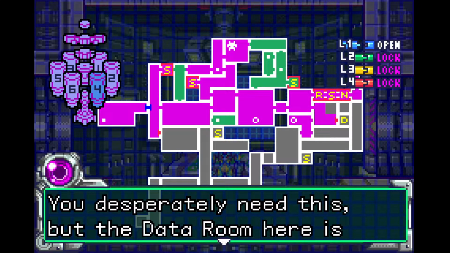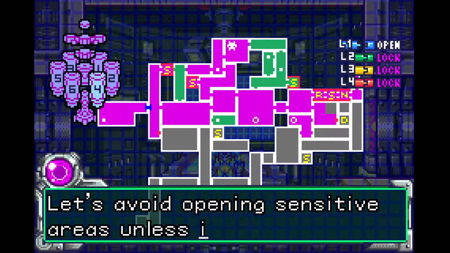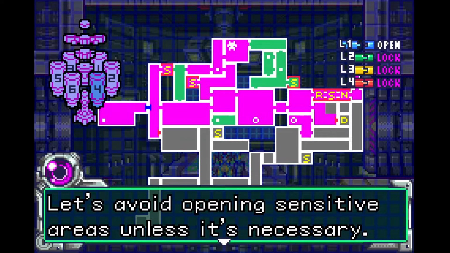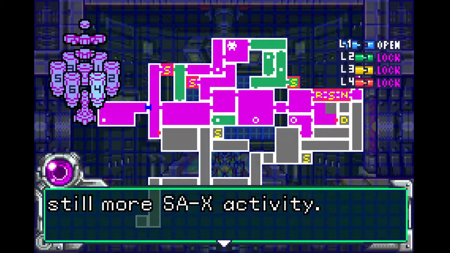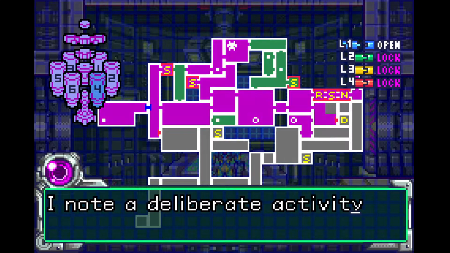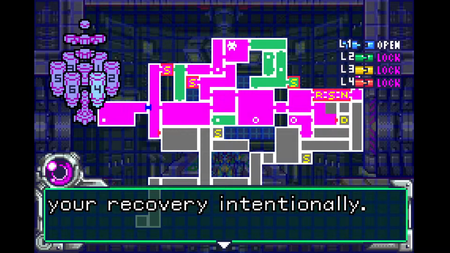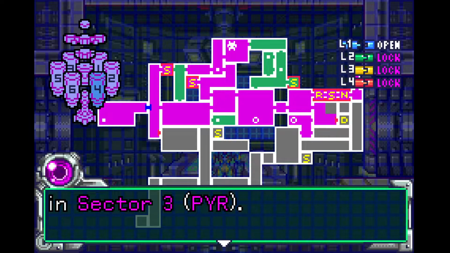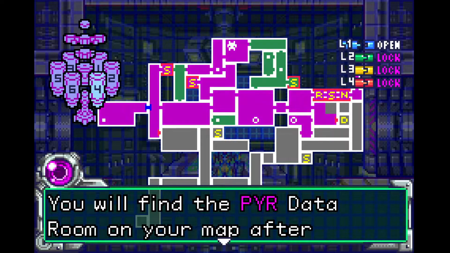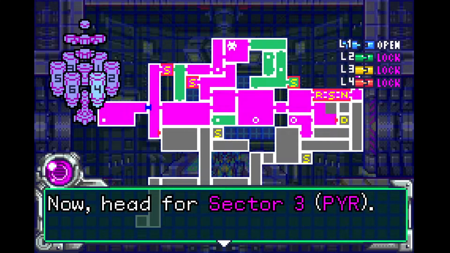You desperately need this, but the data room here is sealed with a level 4 lock, the highest security level. Let's avoid opening sensitive areas unless it's necessary. Also, the route to the data room in Sector 2 is blocked by still more SA-X activity. I note a deliberate activity pattern as if it is blocking your recovery intentionally. Samus, it looks like your best option is to download it in Sector 3, PYR. You'll find the PYR data room on your map after using the navigation room there. Now, head for Sector 3.